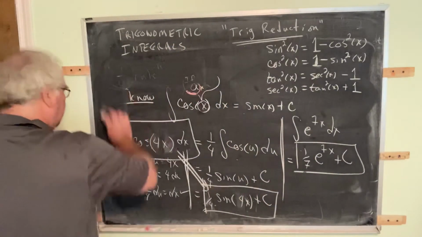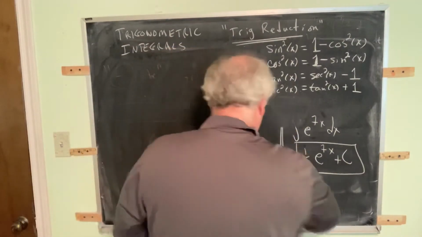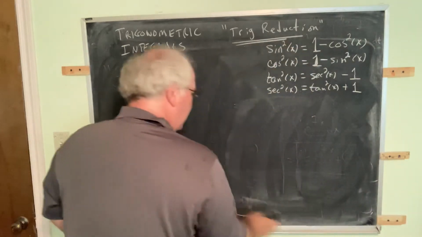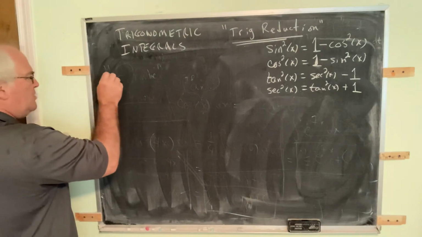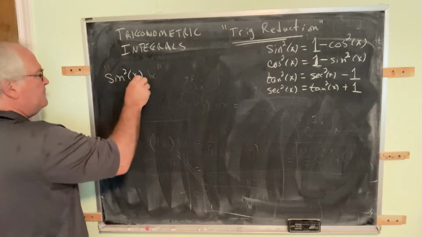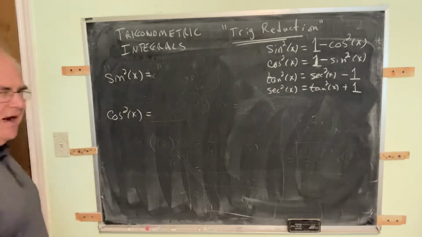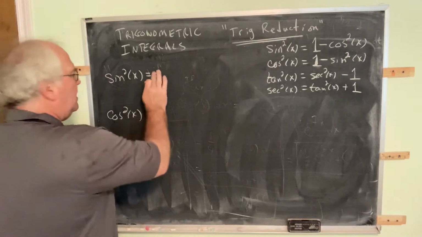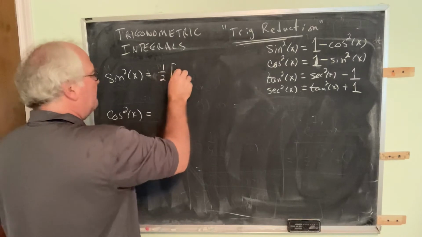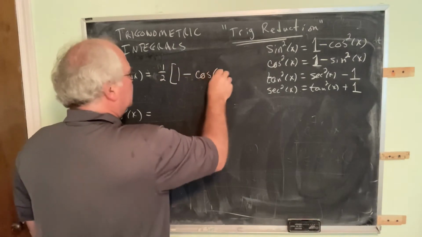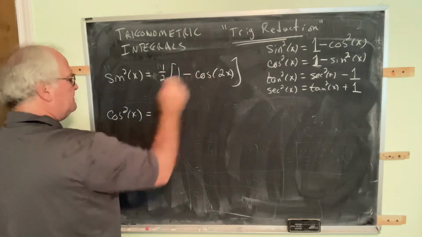There's one other small tidbit, and then we'll actually start the calculus portion, the new calculus portion. Everything here really is sort of a review of the background. The one other piece is this. There are two identities that are going to come into play. They're called half-angle identities, and you'll see why here in a bit. Sine squared can be expressed as 1/2 times the quantity 1 minus cosine 2x. This argument is half of that argument.